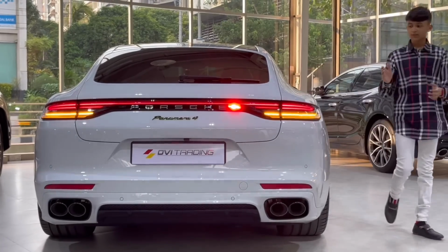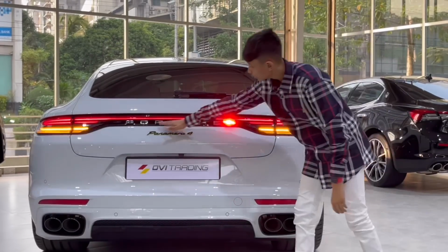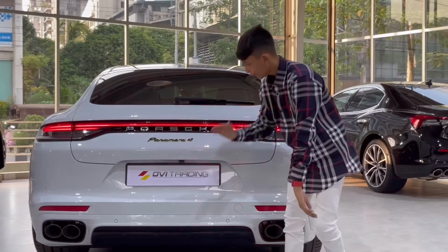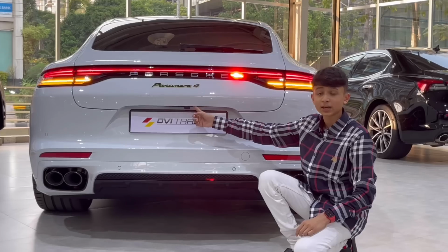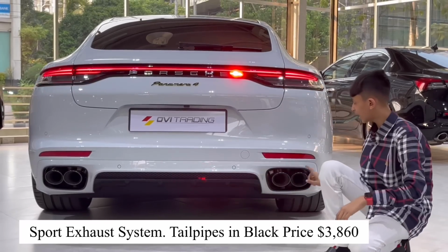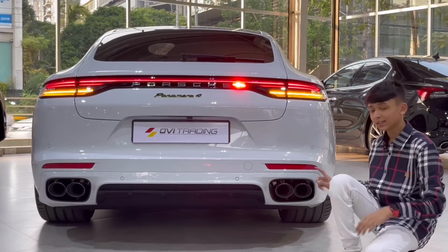So these are the full tail lights for the Porsche Panamera. You have the hazards here. You have the full tail light that goes all the way to the other side. You have Porsche written in full chrome, and the Panamera 4 written in acid green and black contrast. If we go down, you have the number plate slot here with two individual lights, and a reversing camera with a reversing camera washer. Then you have 4 sensors at the back with your tow hook and reflectors. And if you go down, this car has the sports exhaust in black. You have individual quad tips, 2 on that side, 2 on this side, and these are actually real.